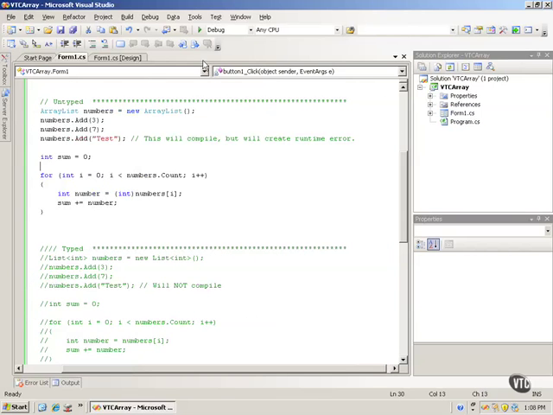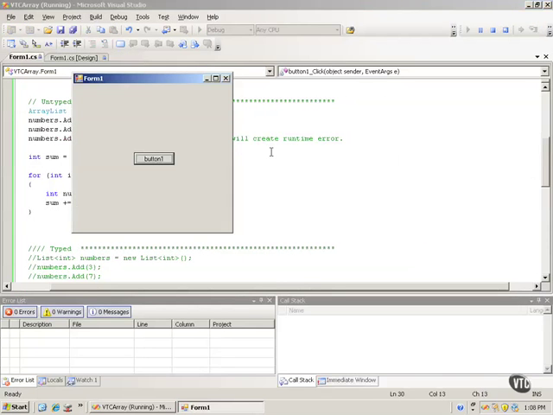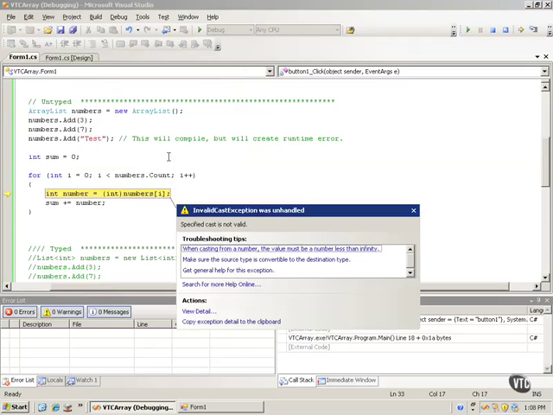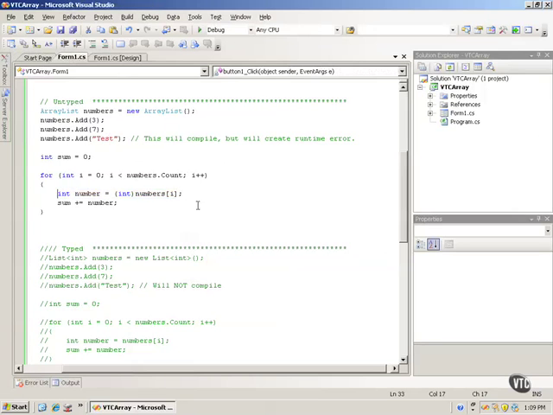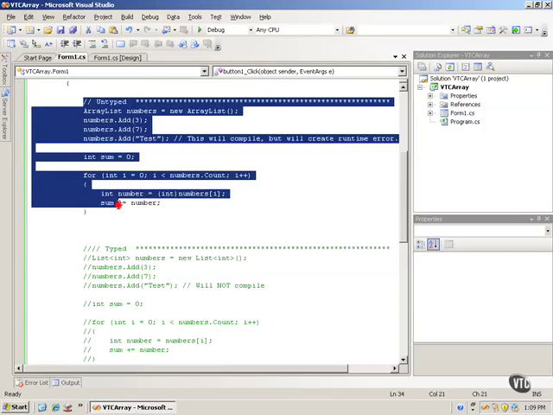Okay, it will compile. So if I run this, notice no problem. My program compiled up, it's running, it's ready for me to go. But then when I click the button, notice what happens. It sits there for a minute and it says, oh, wait a minute, you got an invalid cast exception, because we're casting from a string to a number. And the problem is we have differing data types in the same collection. But it let us put them in there and it didn't warn us about them. And so here's the answer, okay?